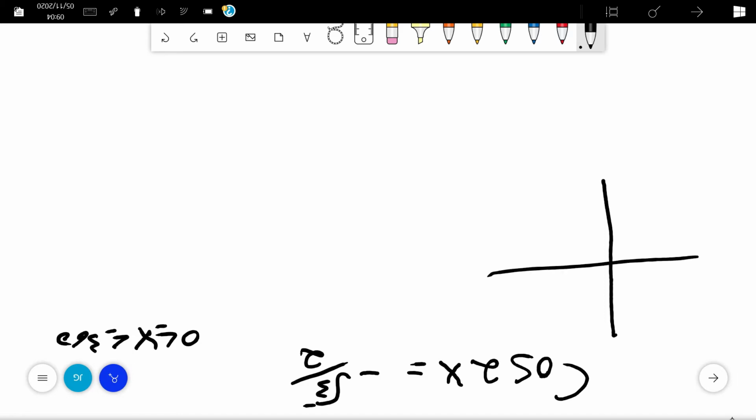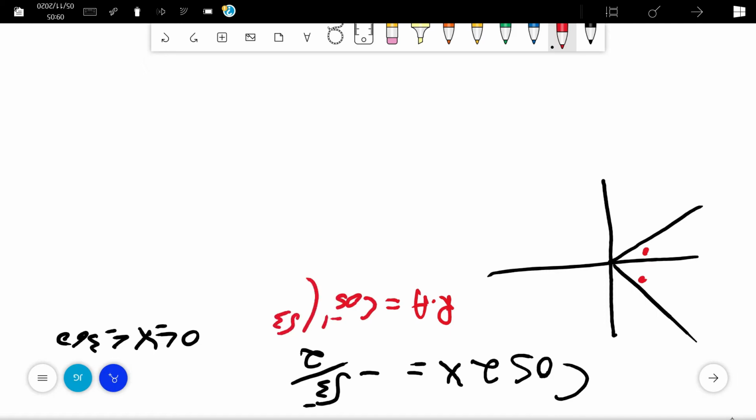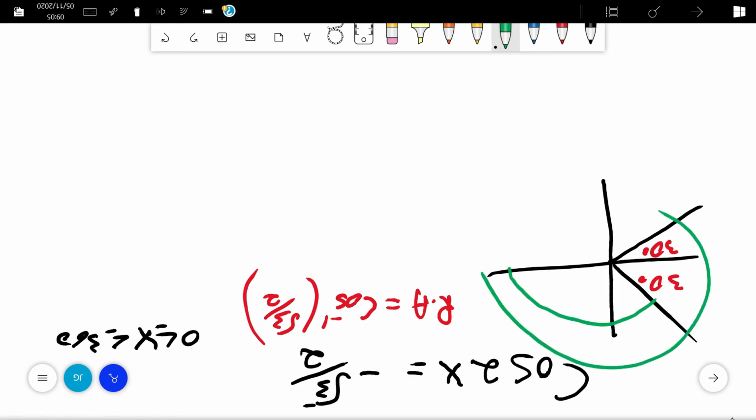So where is cos negative? Cos is negative here and here. So we're up and running. Everything okay? So we then say my reference angle is the inverse cosine of root 3 over 2, which is 30 degrees, I think, isn't it? So that means my real angles are, so 2x is equal to 150, and because I know I'm dealing with 2x, I'm going automatically into my n360.